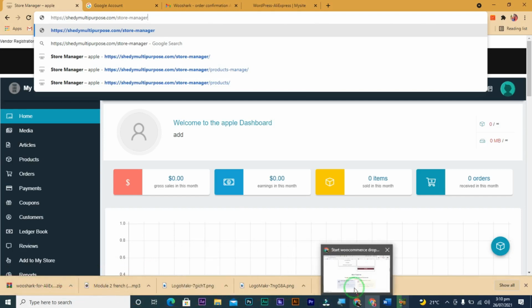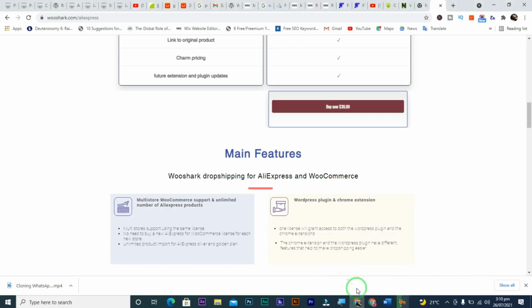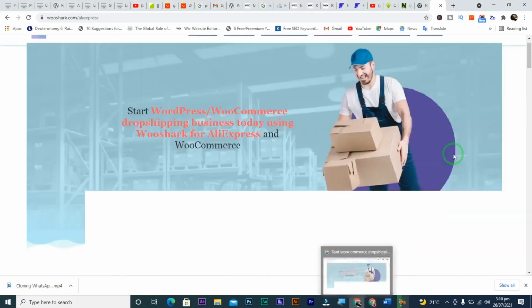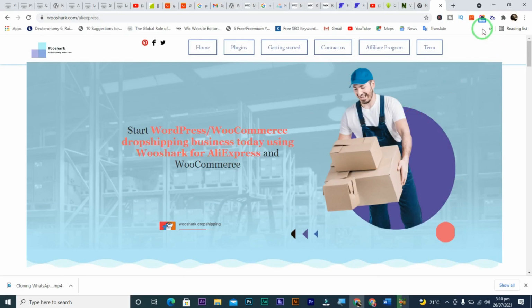So let's just go to the next account. For you, you won't be having the same issue I'm having, because you're using one account right from the start. But I've been using different accounts, and the reason why I have to be switching is because I already have a dropship website with this account. So this extension has been installed, but this is not the extension I'm going to be using.